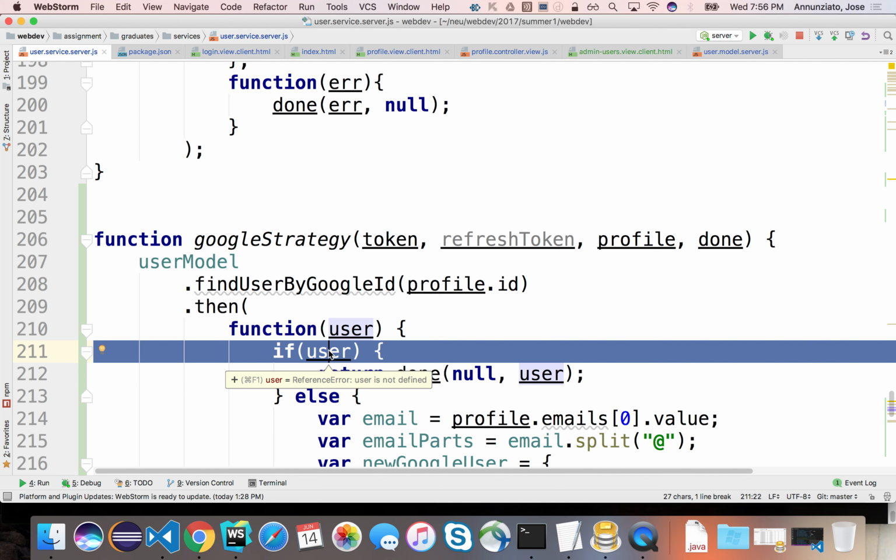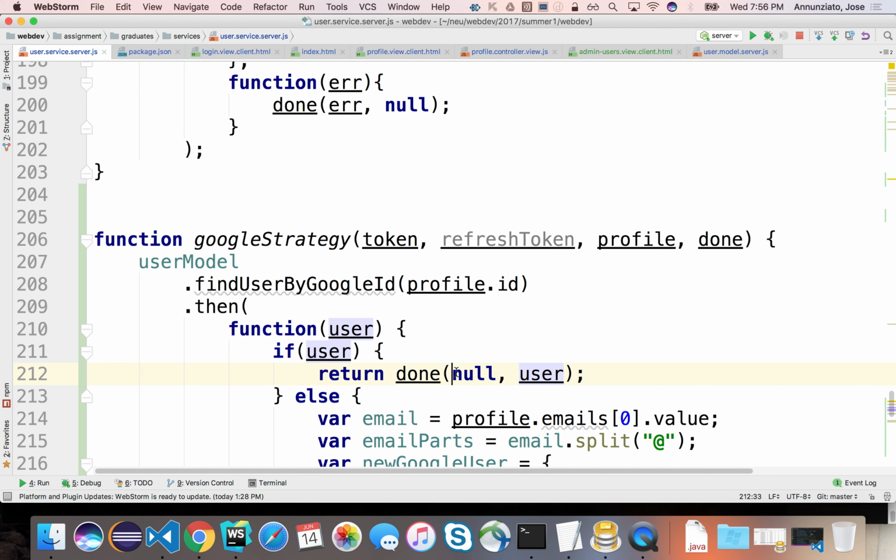then we're going to notify Passport that this user is good. We want to make them the currently logged in user, meaning create a brand new session, brand new cookie, our cookie, not Google's cookie, so that as long as that cookie is valid, don't authenticate them again. It is the current session, and throughout the application it's always going to be available through request.user. So we're going to say if it's good, we're going to notify Passport, done, saying yep, that is the current user that is logged in. Make sense? That's if it's already in the database.